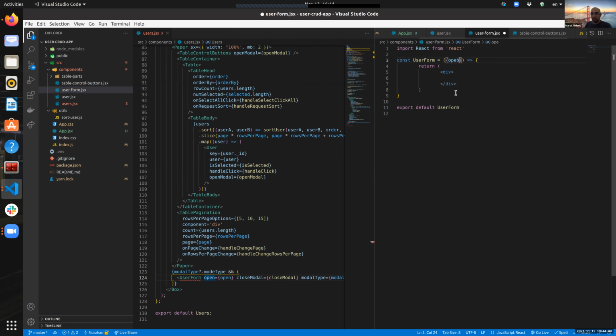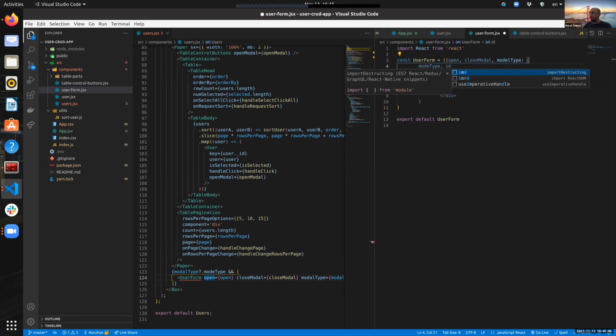So I say open, we get close model, and then model type. We have a mode type, and we also have ID. So ID we are passing like this.